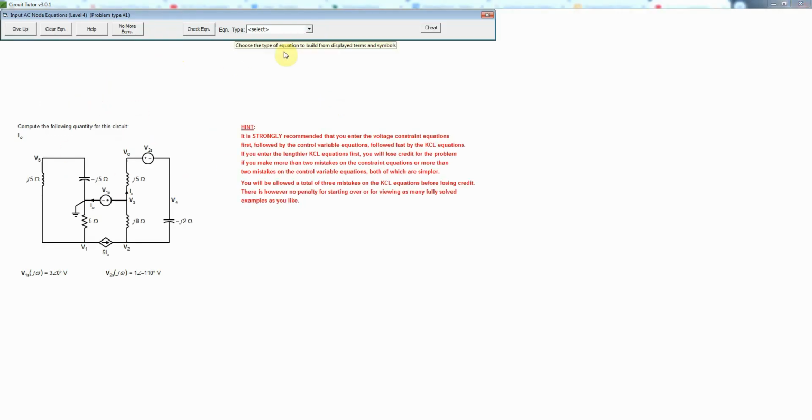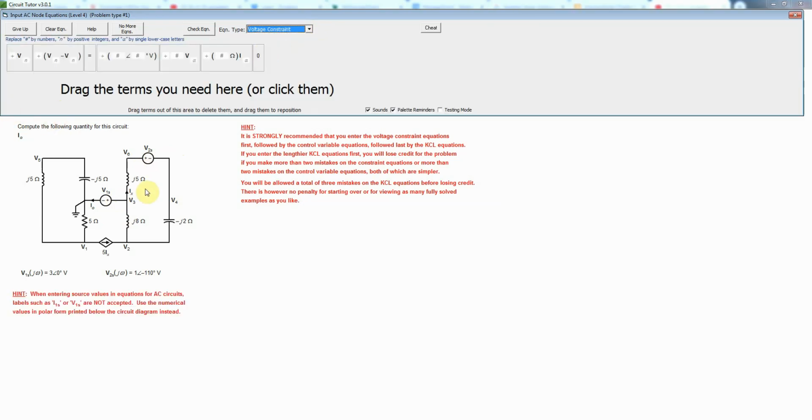Okay, so now I'm going to first do the voltage constraint equations. Since we have 2 voltage sources, each of those will produce a constraint equation. And those are very simple equations, so it's good to do those first. So for V2S, I see that it's constraining V6 with respect to V4. And so that'll be a difference of node voltages, and that's going to simply be equal to the value of that source, which is V2S.